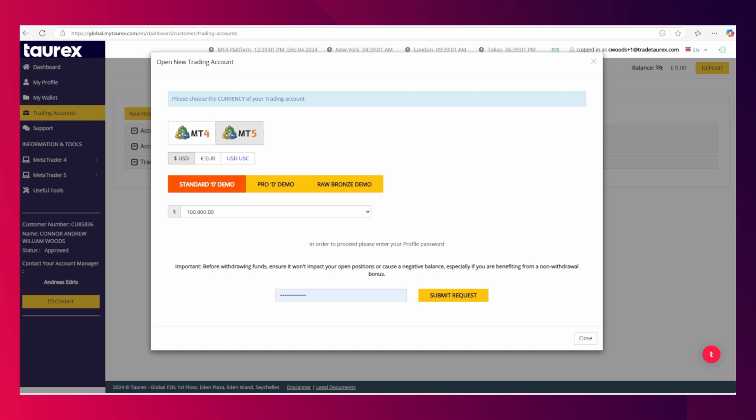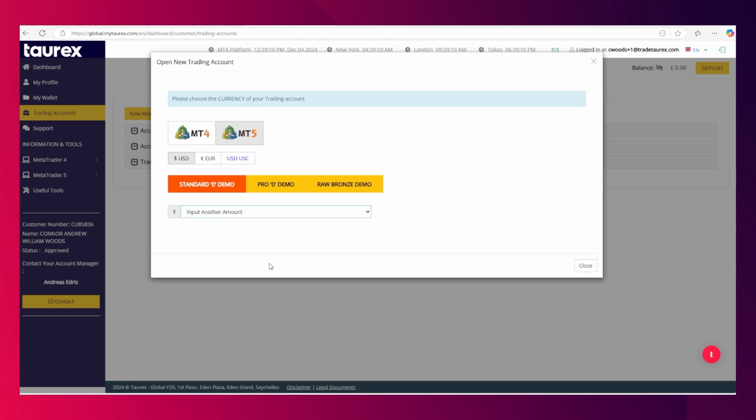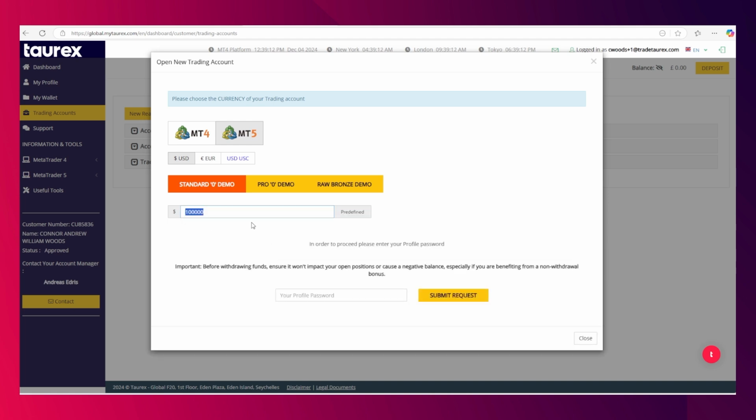Now, just to let you know, if you are opening it for a demo account as well, you're going to need to put the amount balance that you want in there. Now, I would recommend using an amount that you're roughly going to deposit. So let's say, for example, I wanted to deposit 5,000. I'm probably going to want to input 5,000 into my demo account there. Enter your username, click submit request, and your details will pop up. You will get an email with this as well.